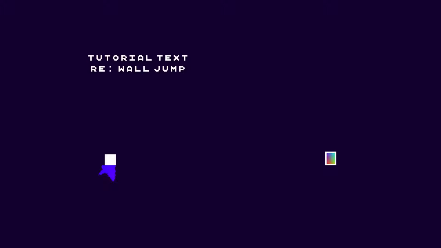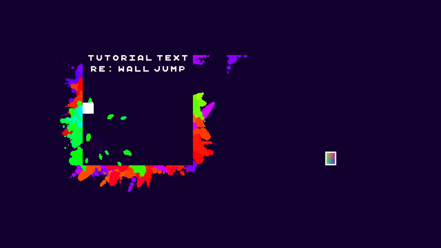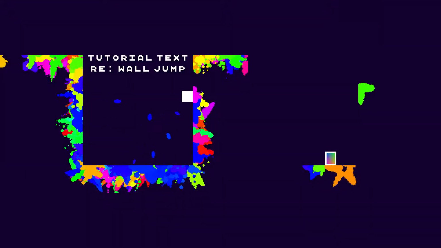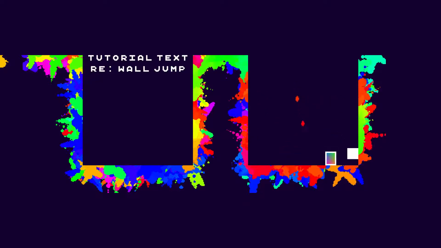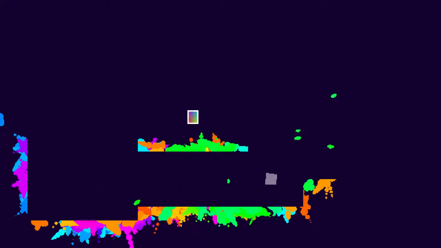Tutorial text regarding wall jump. Apparently that tutorial text needs to be replaced. But we get where they're going. Just jump against the wall and you can get up to the top and then you jump down. That's what that tutorial text needs to say, and that's what it will say eventually. Okay, no more tutorial text. So we can splat around and find the exit.